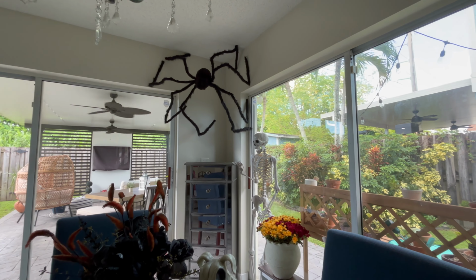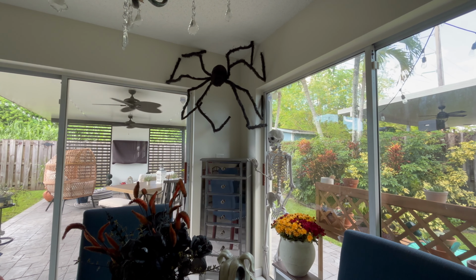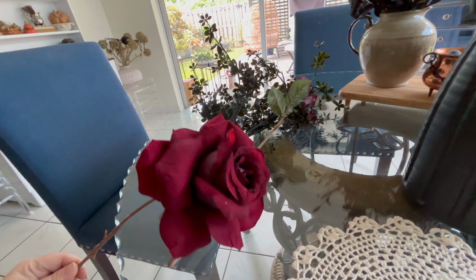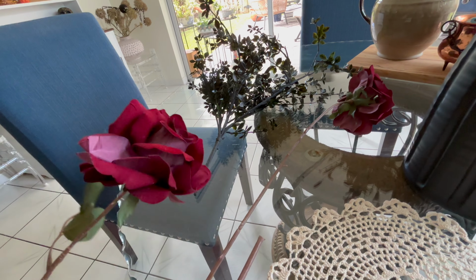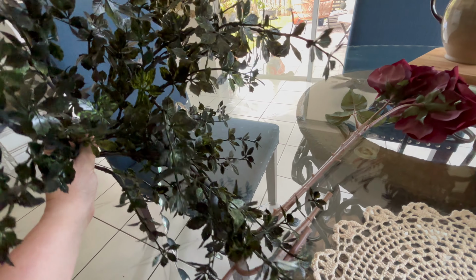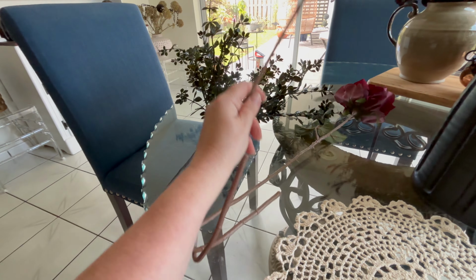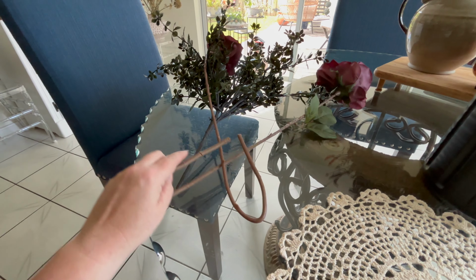Okay, so now I'm gonna create a little centerpiece for the top there on that stand, where the spider is coming down from it. So I thought I would do another flower arrangement, and then I have these roses. I have a few of them. I think I bought them maybe at Michael's a few years back. And then I have this greenery, which I really love the tone. I like the dark green tone to it. So I think this is gonna look really pretty, the two tones. So I'm just gonna go ahead and put this together.